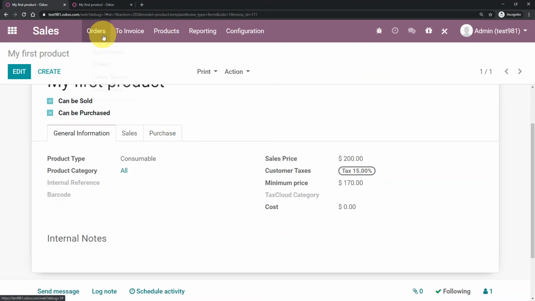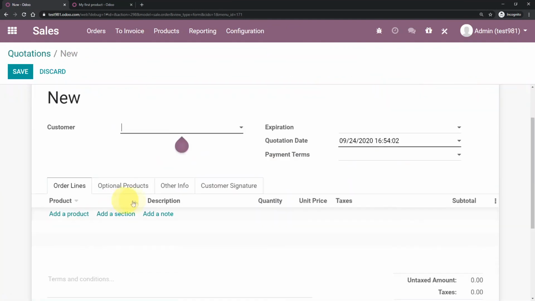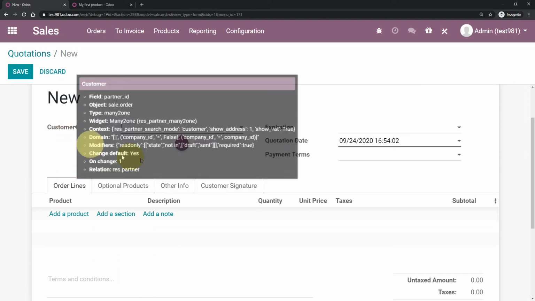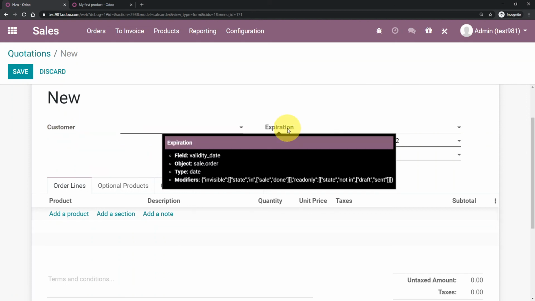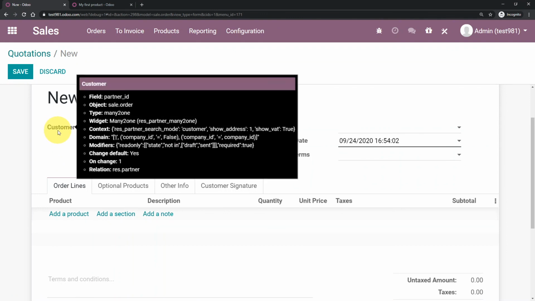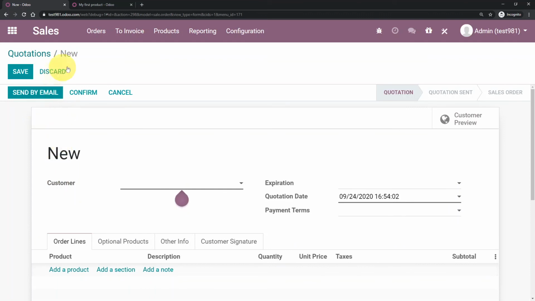You can go to, for instance, quotations, and if I create a quotation, you will see here the names of the fields again. So this one is called partner_id, this one is called validity_date, and so on. And of course, these names may change between versions. No big deal. You can just again make sure you're using the correct name, and that's it. You don't have to copy the code from anyone. You can type your own code.